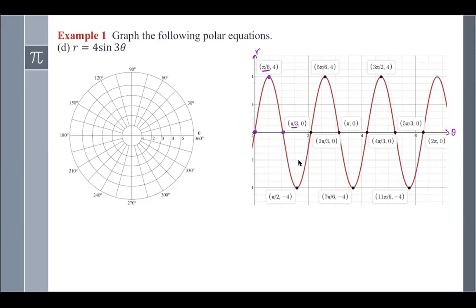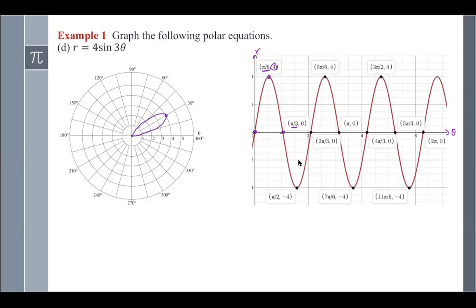So let's go ahead and graph this part. Okay, so at 0 it is 0, becomes maximum, or 4 at pi over 6, which means 30 degrees. So it's 4 here. And then at pi over 3, or at 60 degrees, it comes back to 0. So it's going to look something like this.